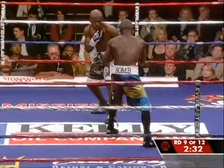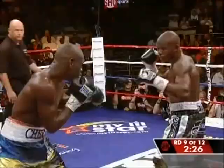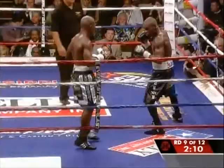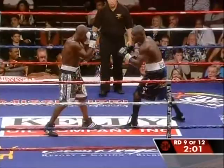Edner Cherry's now at a critical point in this match. He's got to make something happen to give himself even a remote opportunity at winning this fight. Cherry, a 3.5-to-1 underdog coming into this fight against the WBC super lightweight champion Timothy Bradley. You know, Bradley said, and it's true, Edner Cherry doesn't fight as well going backwards. It's not his strong suit at all. And now, because of being hurt, Cherry is for the most part going backwards.